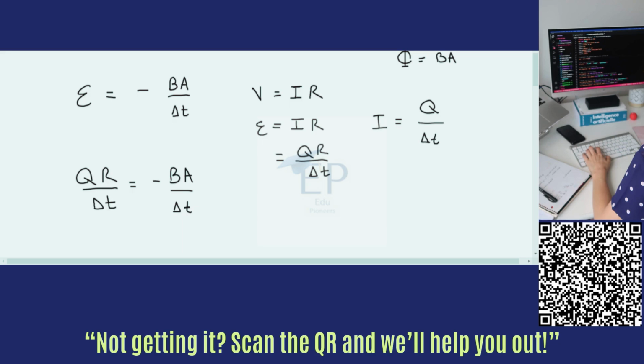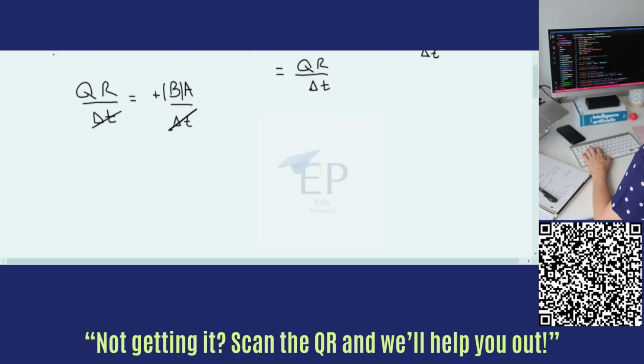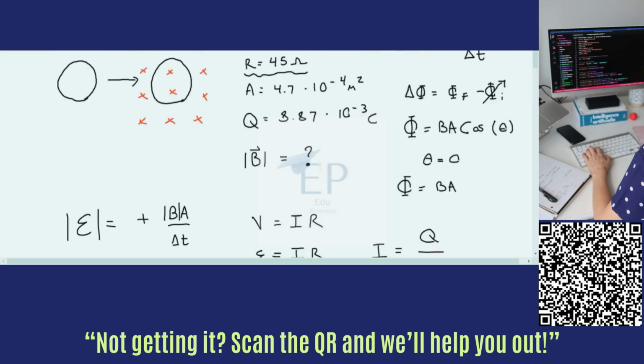And since we're only looking at the magnitude of the field here, we can actually just right now get rid of our sign here and say we're looking for the magnitude of the induced EMF, and therefore the magnitude of our field. And A and delta T will always be positive, so we don't need to put magnitude signs around those. Okay. Magnitude of B and Q is positive. Cool, everything's good to go. So our delta T's are actually going to cancel out, and we can see that we don't have to know them at all. So now we're in a situation where we can just solve for B and call it a day.